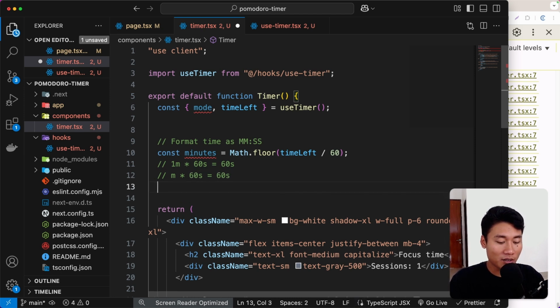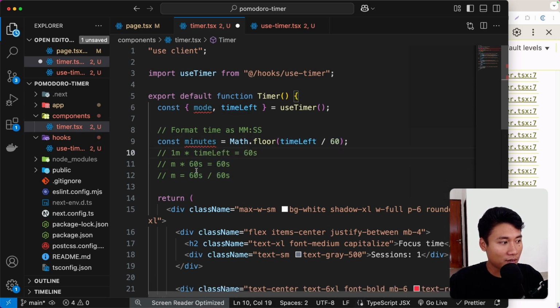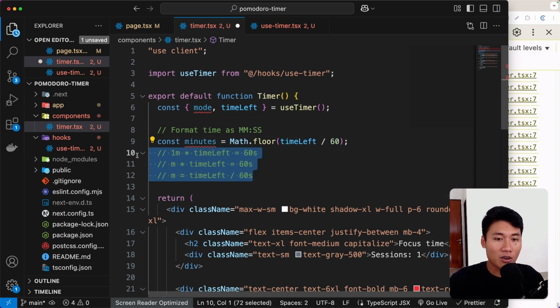And then down here, if I solve for m, what happens is 60 seconds divided by 60 seconds, of course. And we know this is going to be the time left. This is timeLeft, and this is going to be timeLeft. That's why minutes equals timeLeft divided by 60 seconds right here. Okay, I hope that makes sense.